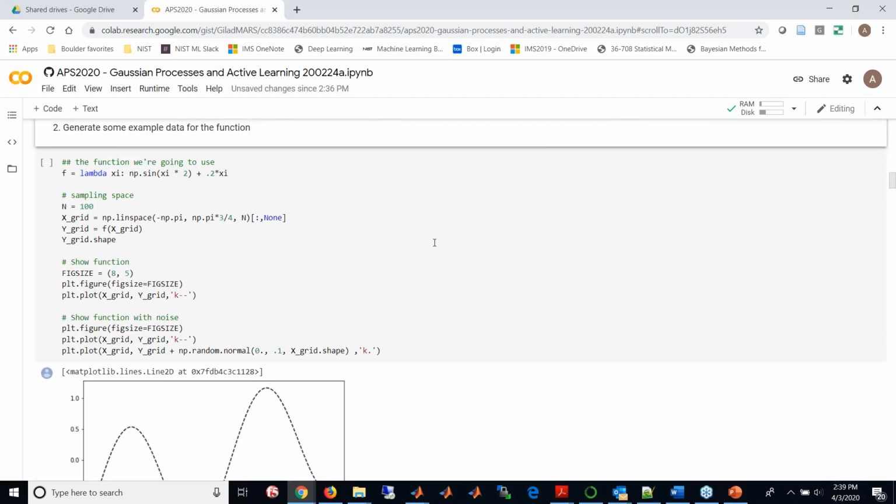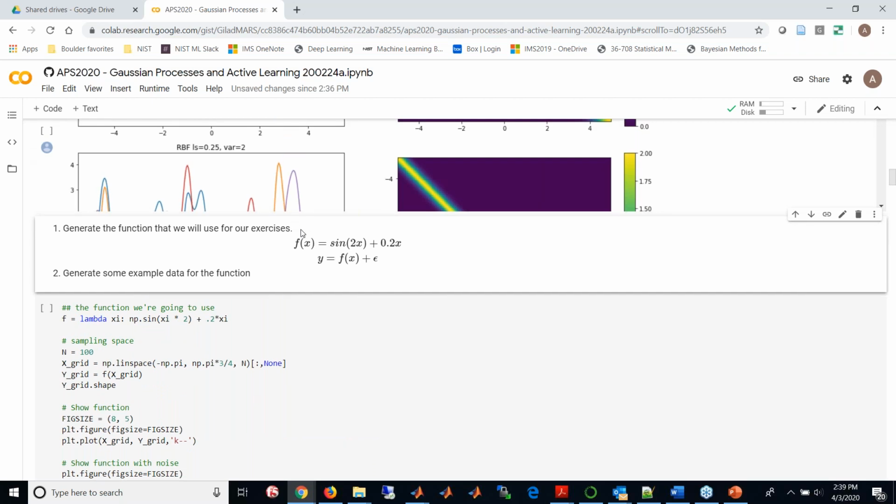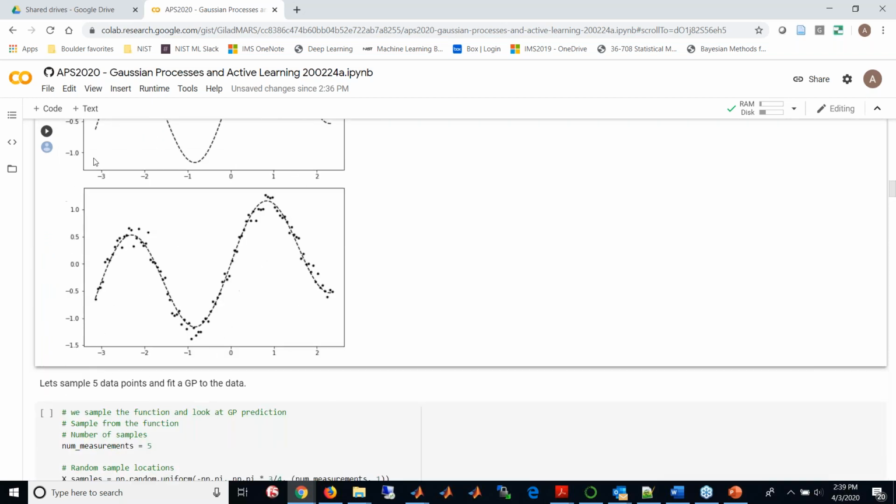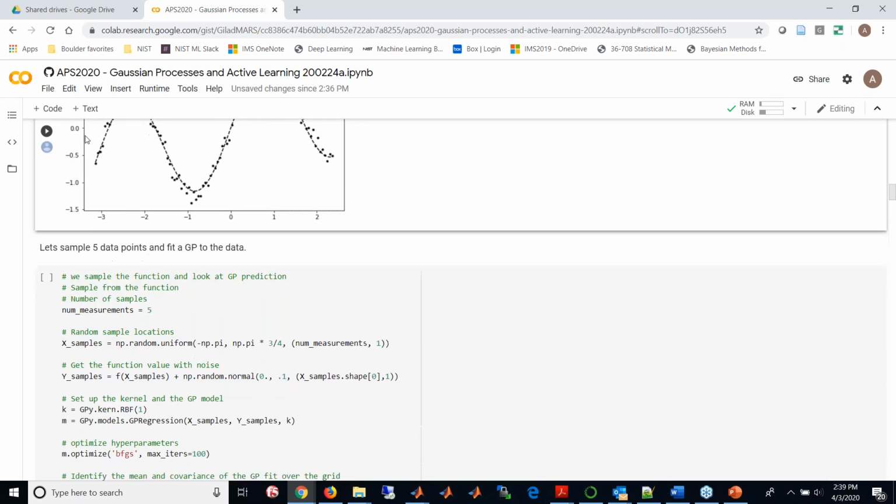Initially we're going to start off with this function, the sine plus a linear function, which we'd like to optimize. Valentin showed this code already, where we have some underlying function and we're sampling it.